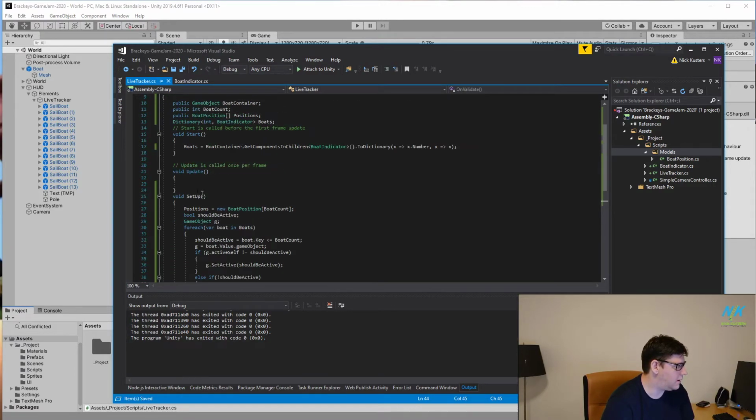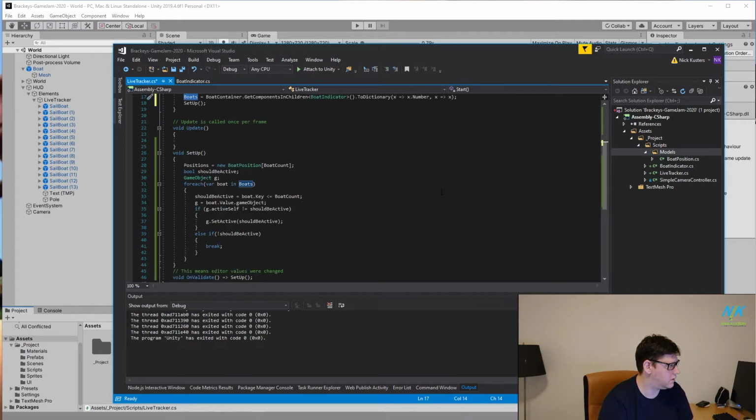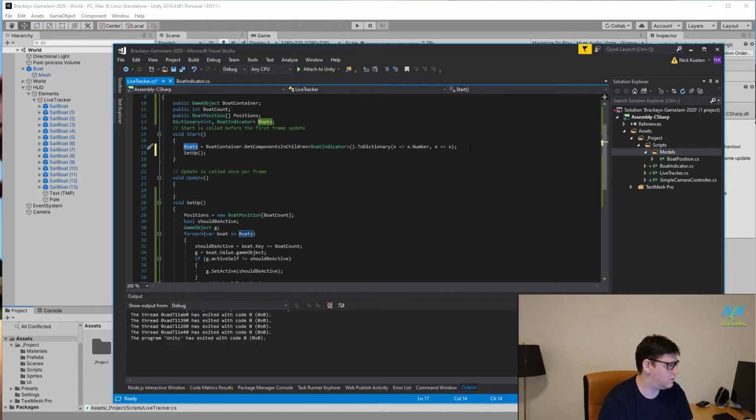This means that this is just a setup script. This one will do the same. Boats might not be set. Let me see. Technically, I could redo this every time, but yeah.